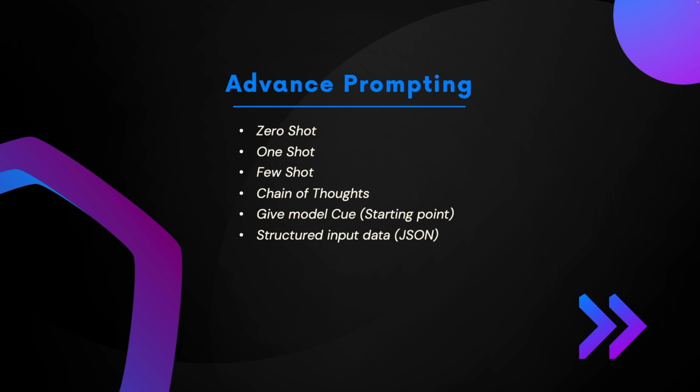And the last technique that I want to cover is providing structured input data. Previously, we looked at providing tabular data to the model and getting answers to questions. Similarly, we can also provide JSON, CSVs, or any other format to ChatGPT, and it would answer your questions. So let's head over to ChatGPT and explore this.